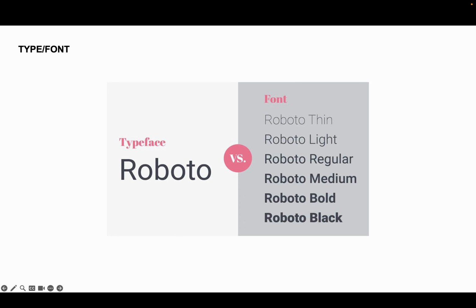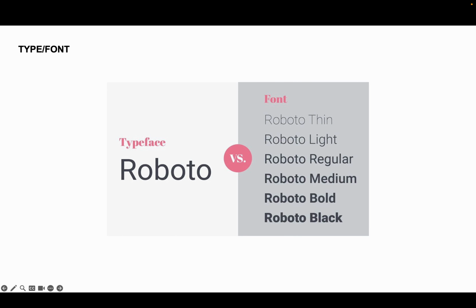And the sources clarify a key distinction first. Typeface versus font, using Roboto as the example. Right, so typeface is the whole family, like Roboto is the typeface. Correct. It's the overall design concept. And then a font is a specific member of that family: Roboto Thin, Roboto Bold, Roboto Italic. Each specific weight and style is a font. Got it. Like the difference between having a toolkit and picking a specific screwdriver.